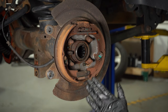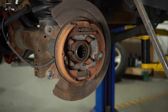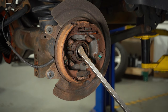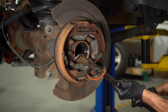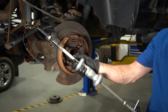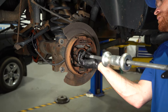With the axle out of the way, we have a clear view of our axle seal, and then directly behind it will be the bearing that we are replacing. To remove that seal, you can either use a seal remover or a pry bar of some sort. Keep in mind, there could be fluid in this area. Now to get this bearing out of here, you're going to have a slide hammer of some sort. We need a tool that makes its way behind the bearing, grips onto it, and will pull it straight on out of there.